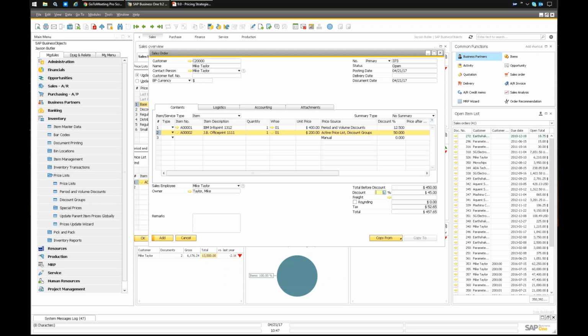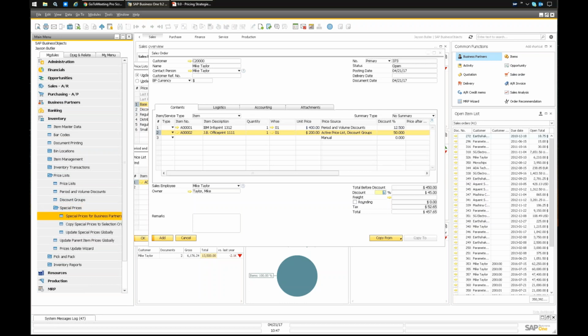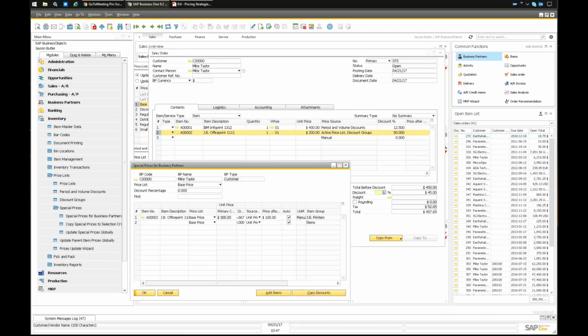If you have to give them a special price on a specific thing that's been negotiated, you can do that. So even if you've said, well, let's simplify this, let's make our lives easier, let's standardize things a little bit, let's put our distributors in a specific group, and let's merge some of the discounts, let's make things really simple and automatic, but you still have a couple of standout customers that want specific things. You can do that.